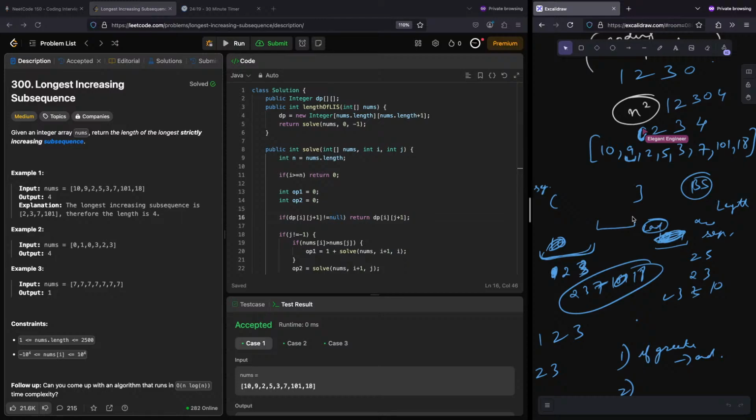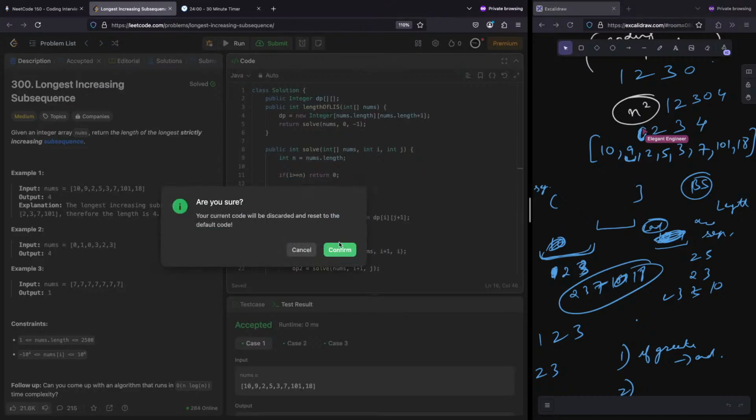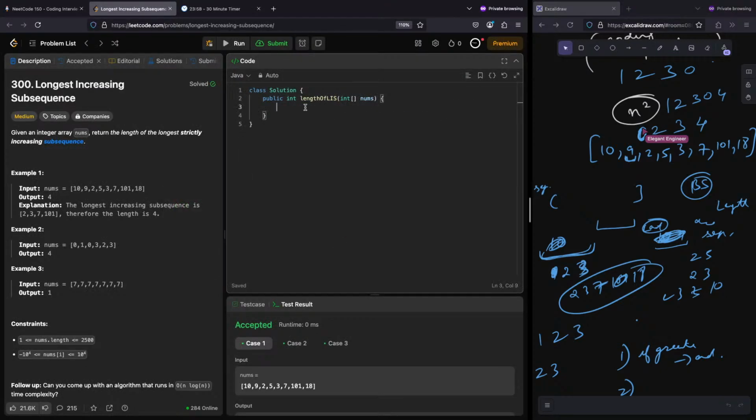Why would this 0 work actually? Because you already have an element that is less than that, so it won't create an impact. So how will this work? We basically need a sequence.